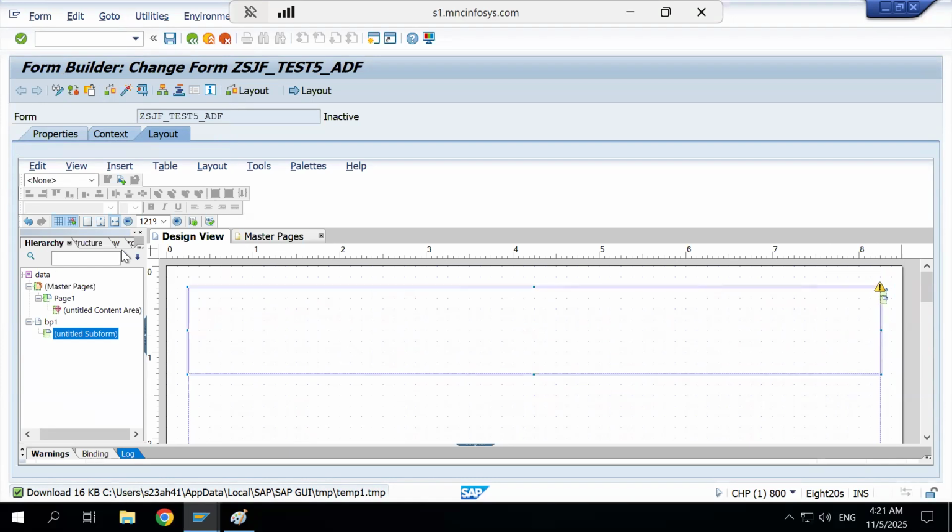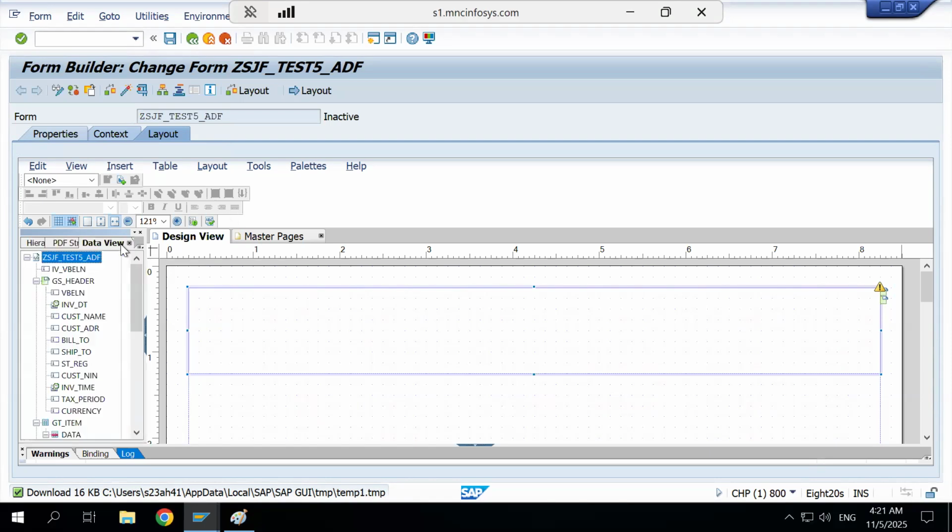Here I have to display the logo. And this is for company name, company details. Okay, company details, as I'm giving the subform name.